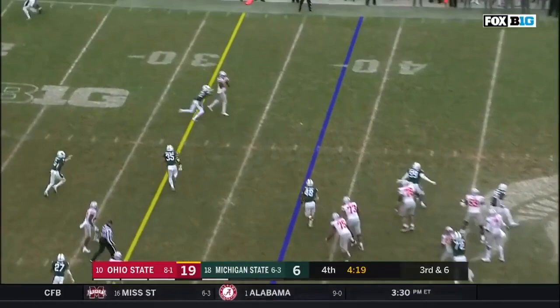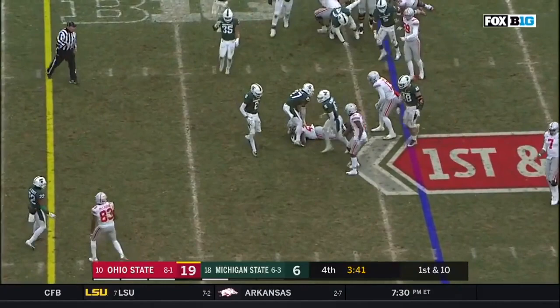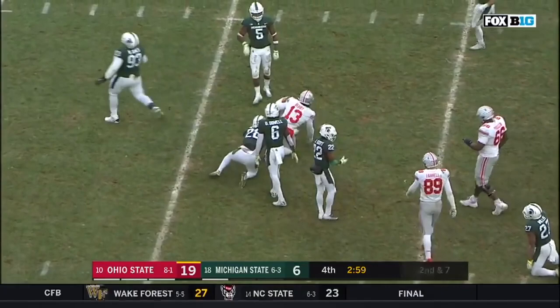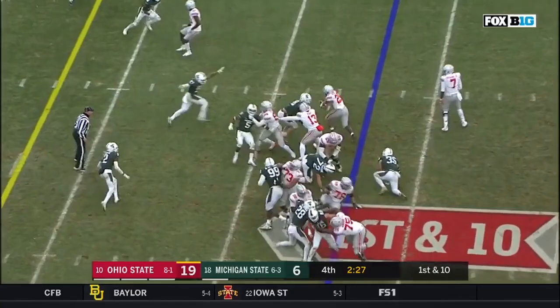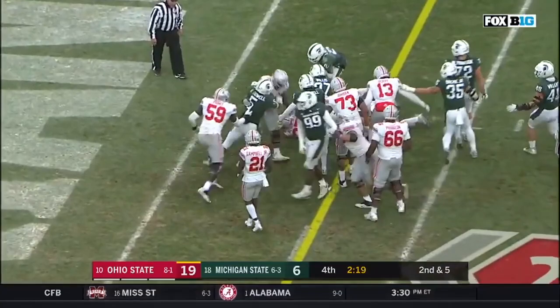First and 10 at the 31. Weber - a steady diet of Mike Weber now as the Buckeyes. Second down at seven at the 28. Haskins will throw it. Haskins over the middle, and it's caught. Berry. First down, Buckeyes. And Weber bouncing off tacklers. Mike Weber - now all of a sudden you put that together, Ohio State is going to be tough to beat. Second down at five. First down Buckeyes. Weber looking for the touchdown, and he'll be knocked backwards at the line of scrimmage. But Mike Weber in time for the best game of the season - and Weber spins in for the touchdown!